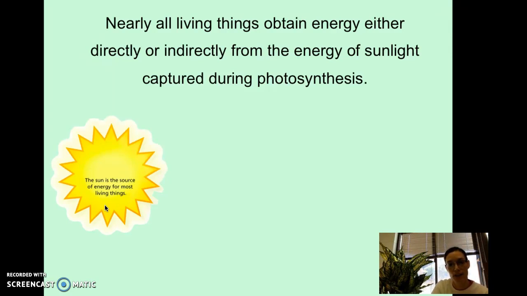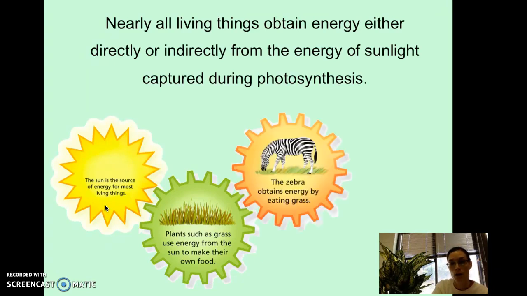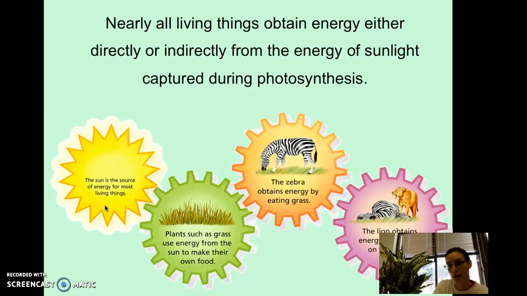So if we kind of look at a chain of events here, the sun gives life for plants, right? So plants, such as grass, use energy from the sun to make their own food. So they are autotrophs, producers. Then the zebra obtains the energy from eating the grass. So that zebra is an herbivore. They're eating the grass. And then we have the lion obtaining energy by feeding on the zebra. And so even though the lion is directly eating the zebra, the lion wouldn't be able to eat the zebra unless the sun was there to produce this grass. So the original source of energy for all living things is the sun.